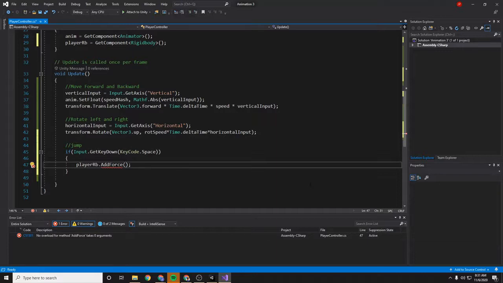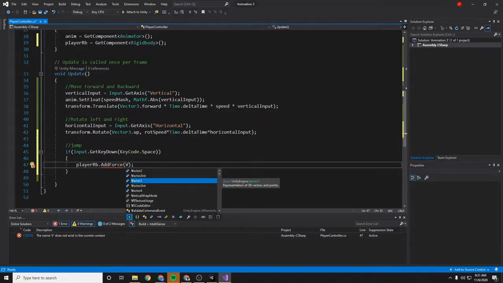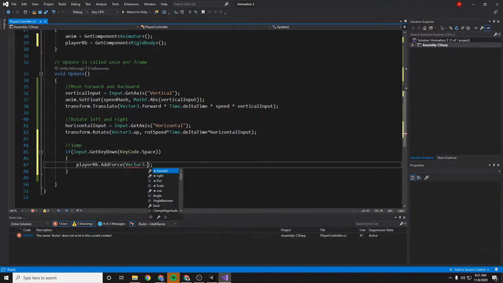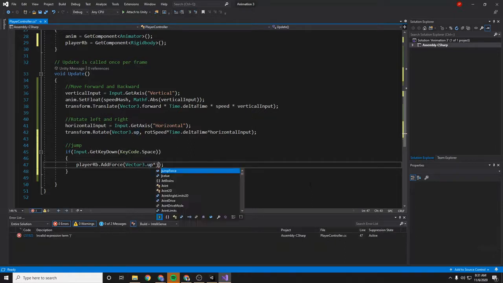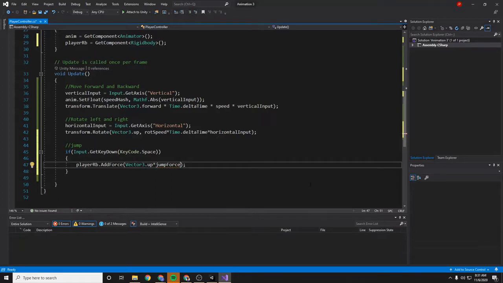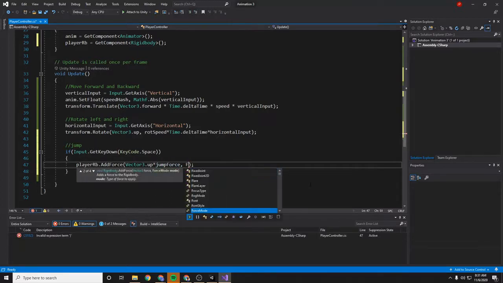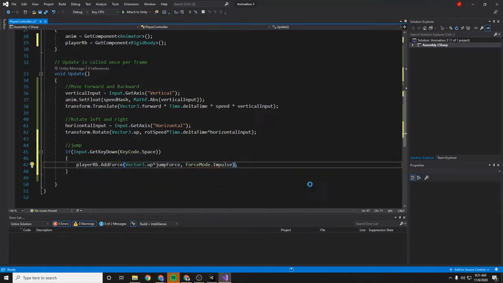Okay, so I want to add force. Let's see. Vector 3 dot up times jump force. And then I want to specify that this is force mode dot impulse. So that's a one-time jump. Okay, let's test that.